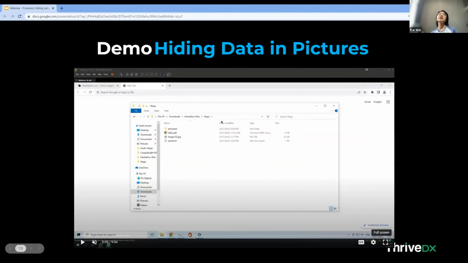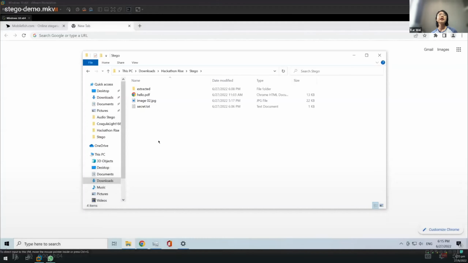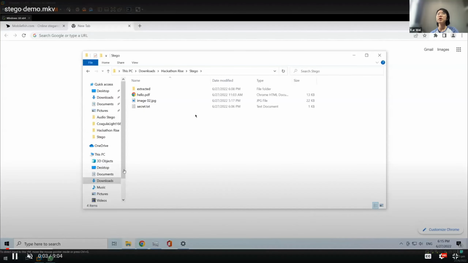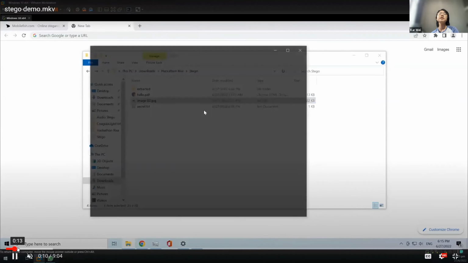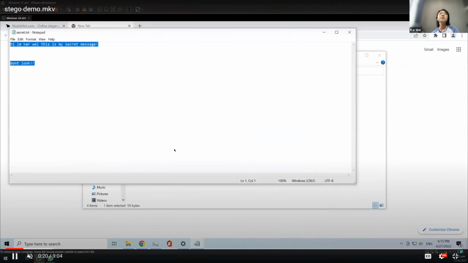Similarly, in this demo, I have 3 files. Firstly, I have image02.jpg, which is a very simple image with just a company logo. Then we have the secret.txt file, which just contains some gibberish, or "Hi, I'm Kari, this is my secret message."